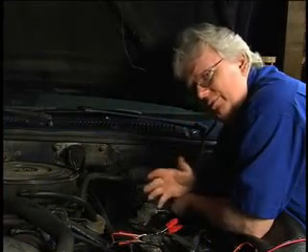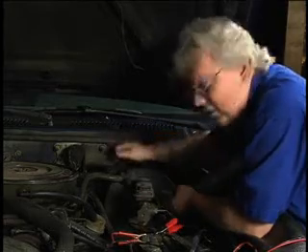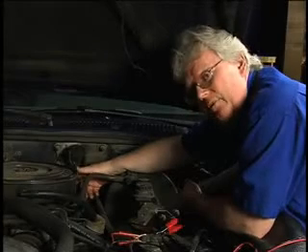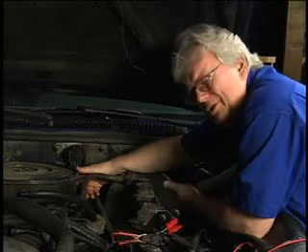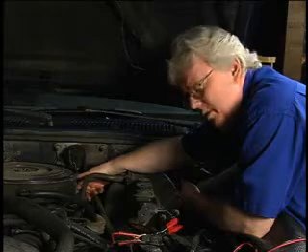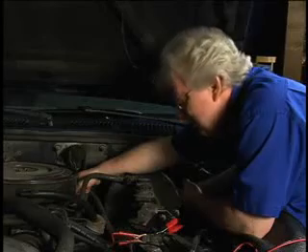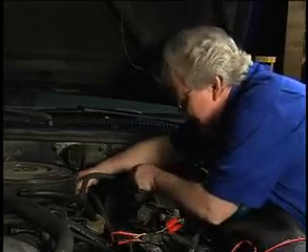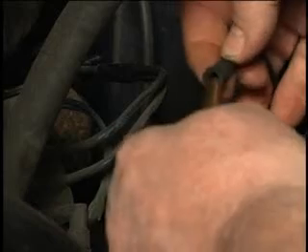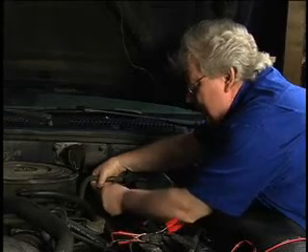We're looking for an HVAC vacuum hose leak. We know vacuum is sourced from the intake manifold — it goes through the bulkhead. Found the little hard plastic hose we're looking for; it was on the intake manifold T, so that's so far so good. We knew it was fine because we're getting mode changes of air distribution — we're just not getting recirc, or it doesn't feel like we are. So I'm going to pull the hose that supplies vacuum to the HVAC system off of my T and insert the smoke machine/pressure tester into that nipple on the end of that hard plastic hose.